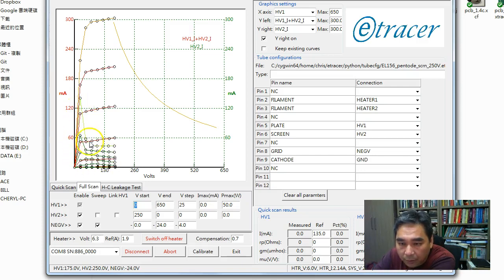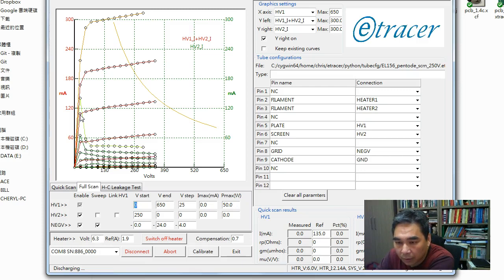Here you can see the problem at the first point around 24 volts. The current for these curves is very high, so this will cause a huge peak in the current measurement, and this causes some problems if we use a higher order of interpolation. That's the reason why I use first order interpolation in the current version. To fix this problem, we need to start the scan from a non-zero value, for example from 4. One way to do that is to start from 4 and end on 654, for example.